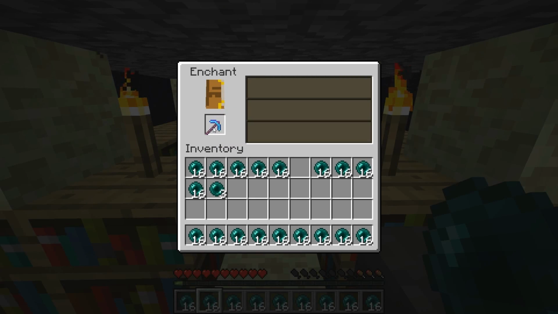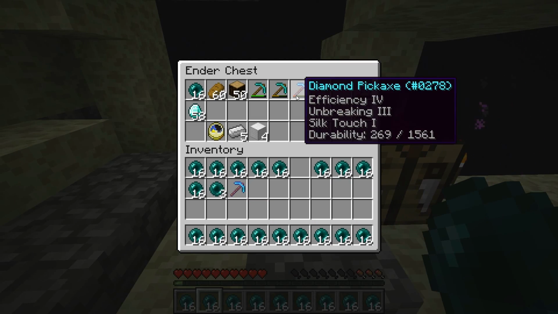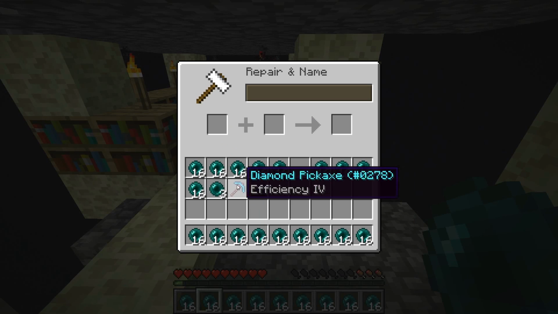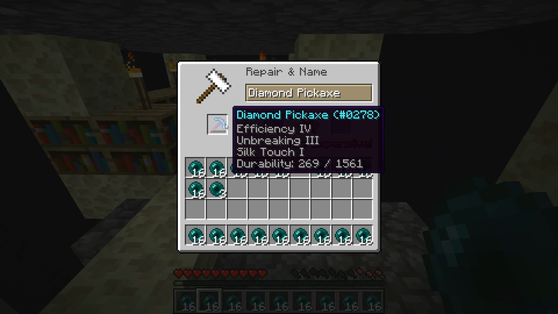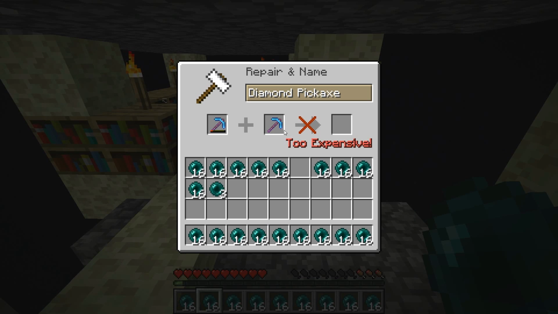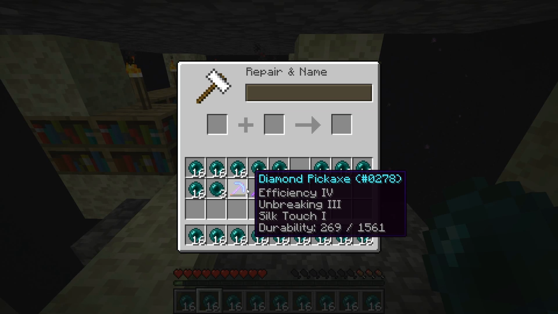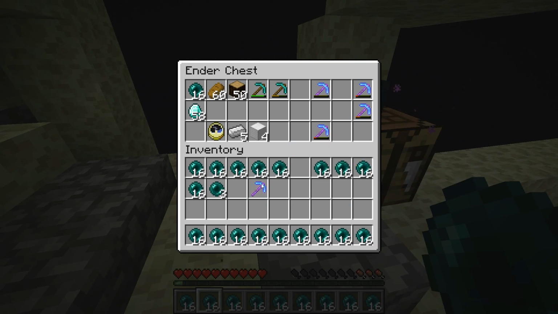So I just enchanted this Efficiency 4 pick, which is actually perfect for this pick. So now I can upgrade. Let's see which order. Too expensive. Oh no! Can't upgrade it. That's weird. I guess it's because this is not damaged enough. So I'll have to use it first. I'll burn through it and damage it, and then I'll be able to use it. That's really weird, in my opinion.